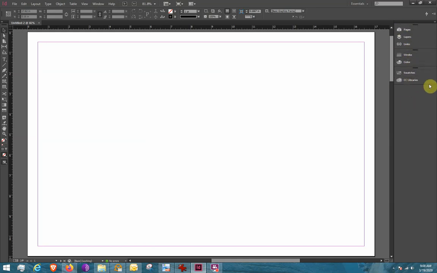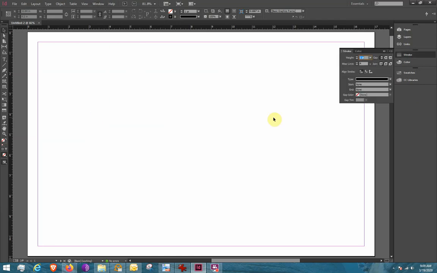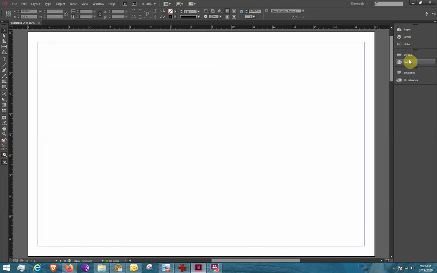If they're not here on the right side, you can get them by going over to Window, and then you can choose whichever of these flyouts are not there. I'll just choose stroke here. Stroke is already here, but it's appearing for me. And then I can collapse it or drag it into this palette here.